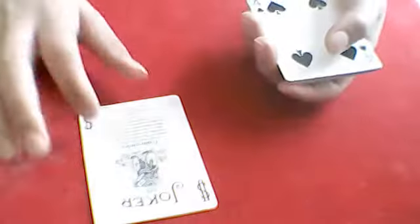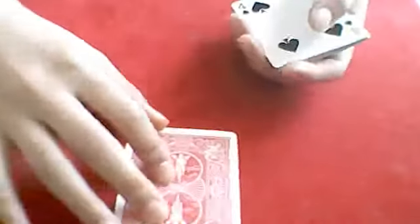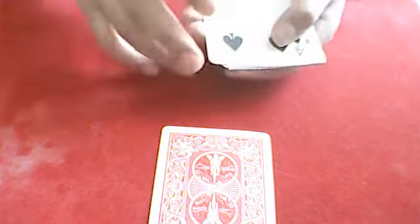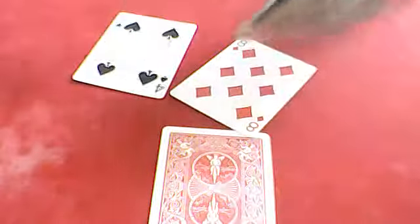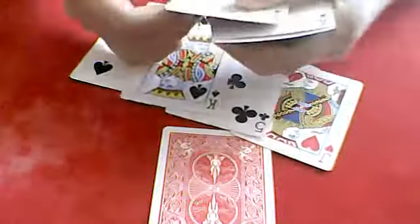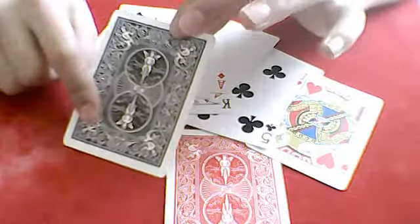Okay? Now, I knew that you were gonna pick the Joker. Because if you turn the Joker over, it's red. All the other cards are black. I'll show you what I mean. These two cards are black. These two cards are black. These two cards are black. These two cards are black. And the last card is black.